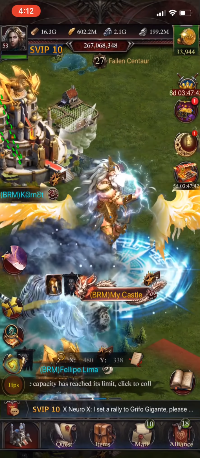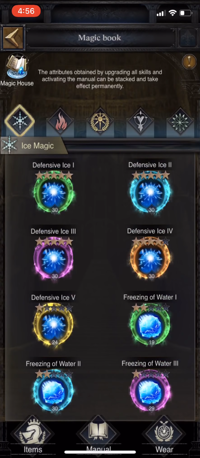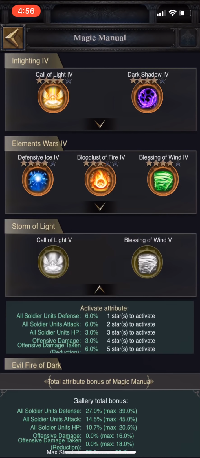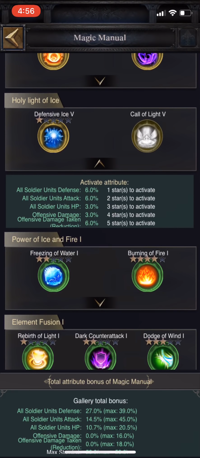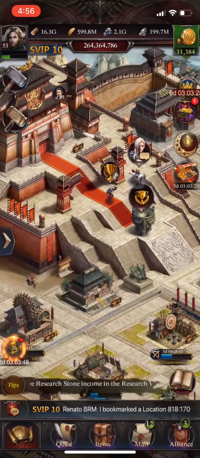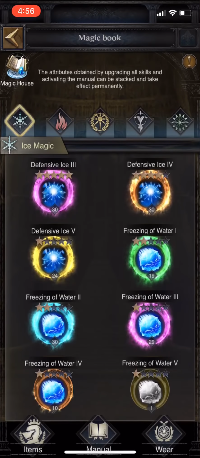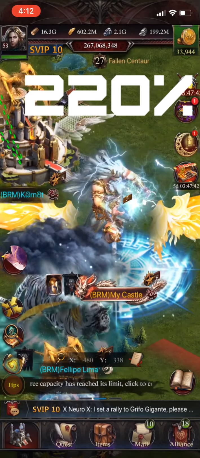In the magic book, there is a total of 6.5 offensive damage that you can unlock by filling up experience in these books of level 4 and 5. But that is not it. There is additional bonus in the manual at the bottom. As you can see, there is a bonus of 3%, 4%, another 3%, 3%, another 3%. That makes up a total of 22.5% offensive damage. There is additional 5% non-rally offensive damage included in the new books, but it won't work for rallies. Our total is now 197 plus 22.5, approximately 220% offensive damage for rallies.